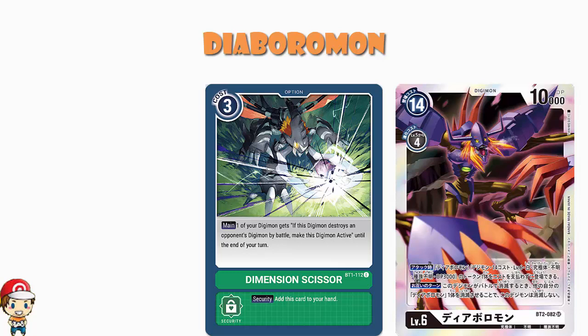Now you've got to have a green Digimon or Tamer in play in order to use Dimension Scissor, but if you have one, then let's say your opponent's got 3 resting Digimon, you attack one, delete it, boom, make yourself active, but you've already got 1 token. And then you do it again to get a 2nd token, and again to get a 3rd token. Oh, and look, now I'm active, and I can attack, and now I get a 4th token.